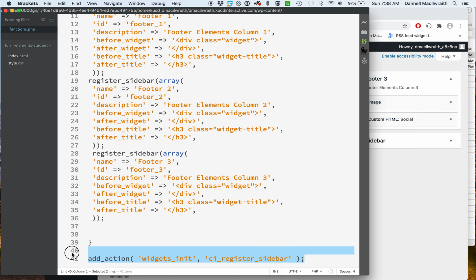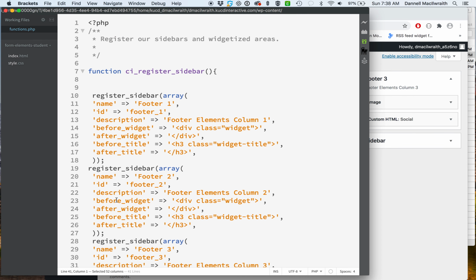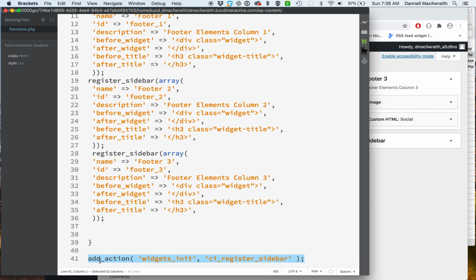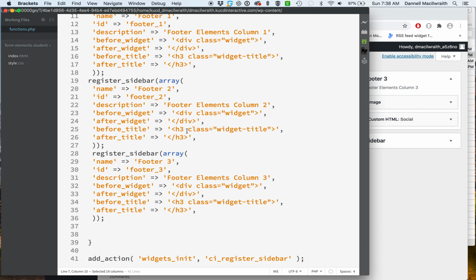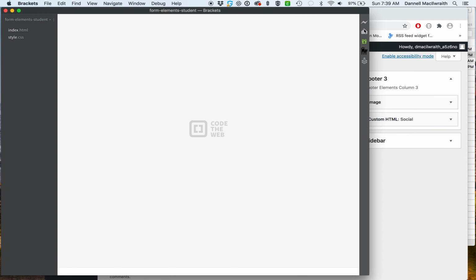And the last part that's very important is we want to add this action to play this function. Just because the function's sitting in functions doesn't mean it's going to actually play on your website. You have to add this add_action widget initiate and the name of the widget that you want to initiate, which is up here. So it's going to play through that playlist. All right, so that's all we have to do in actions for now. We copied and pasted that in. So I'm going to close that out.